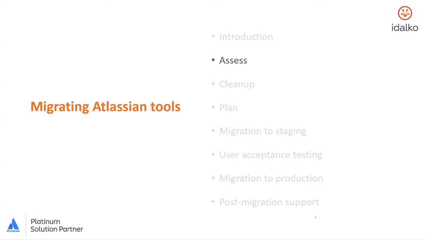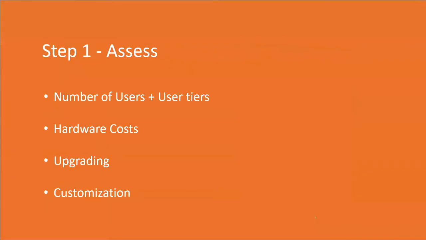The first step when you migrate from server is mainly to assess which particular deployment is good for you, or if it will even work with the company's existing policies and regulations. The first thing to consider when deciding between cloud or DC is the number of people using the tool. Right now, the data center deployment starts at 500 users at, I think, $20,000 per year, which isn't as suitable for small teams as cloud applications could be instead.